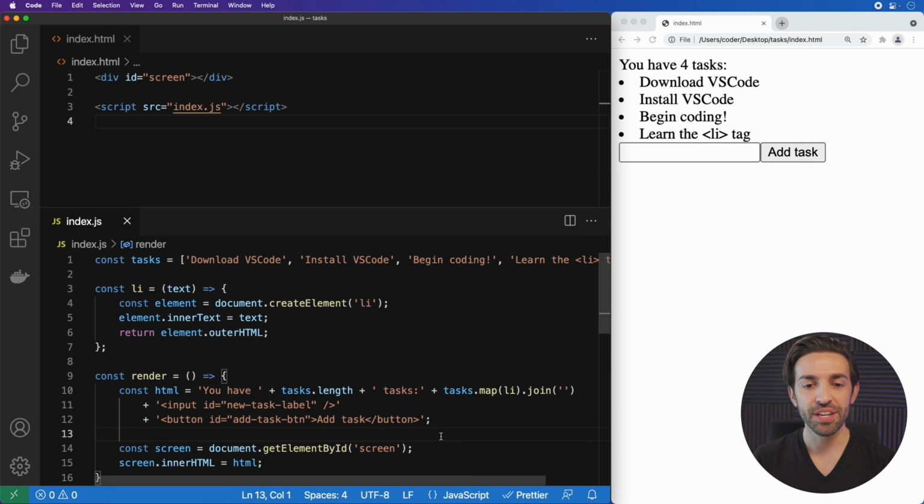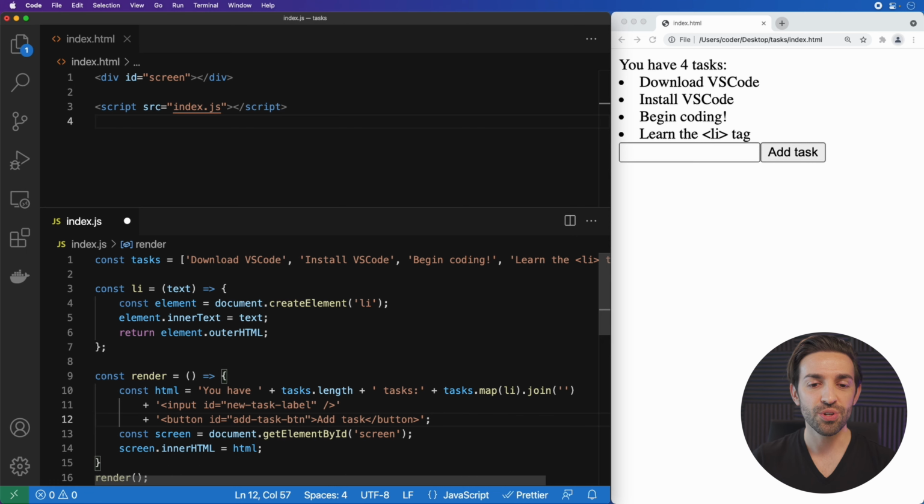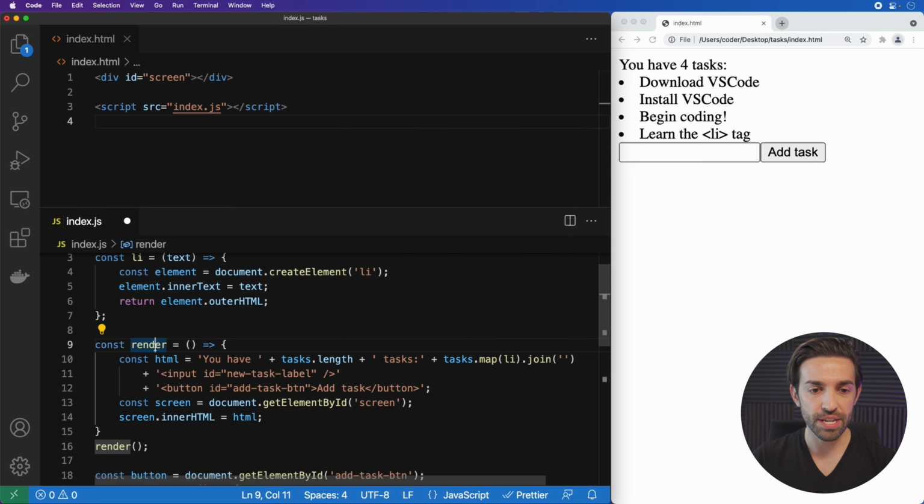For now, I really just want to drive home the fact that within this render function, this is where we are rendering our list. In fact, I'm going to rename this function to render list, and then we're going to create another function called render focus to render our focus view. So I could come in here and just rename this to render list.